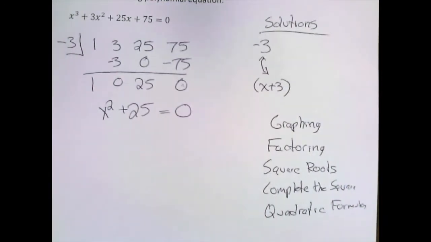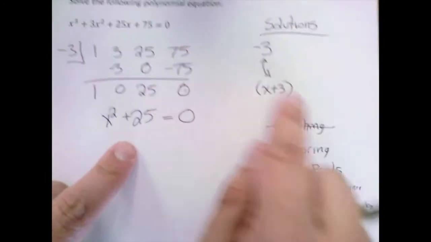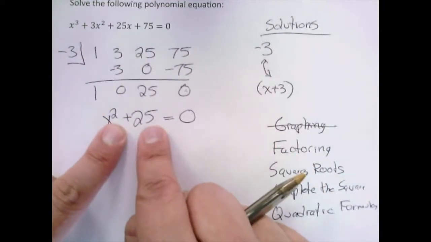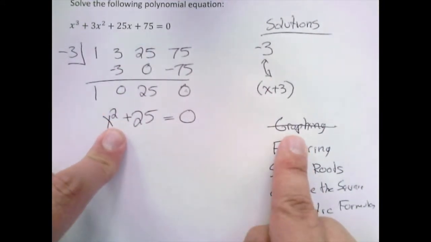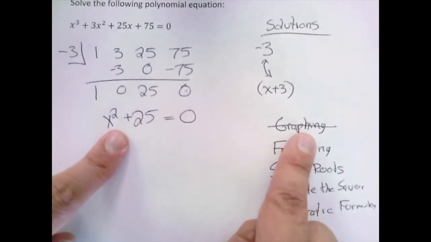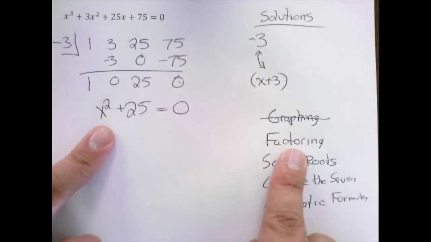Now, with what we're doing with these problems, I'm going to tell you already that solving by graphing isn't going to be useful, because we started this problem by solving by graphing, so you're not going to see anything new if you tried to graph this. Solving by graphing is a way to solve quadratics, but it's not really going to work here since we graphed earlier. We could try to factor here, but that's not always going to work.